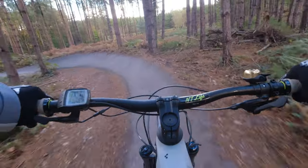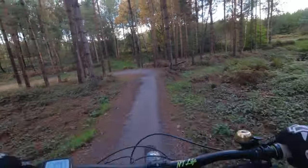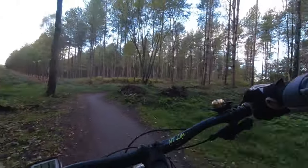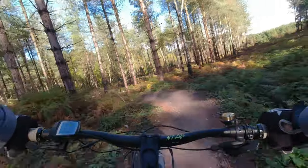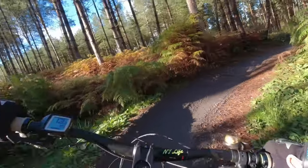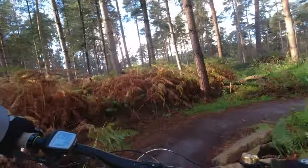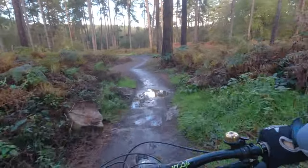So she's obviously getting the hang of it — not going quite as quickly as I am, but she certainly wasn't hanging around on here and certainly seemed to be enjoying herself, which is the main thing of course. So we carried on around and into the next section. The whole Perry's Blue Route is only 2.7 miles long so it is not at all difficult. If you're going at a fair pace you can do it in about 15 minutes, and I think it took us about three quarters of an hour in total — we were stopping and chatting after each section and I was going ahead to film bits when I could get ahead of Lisa.